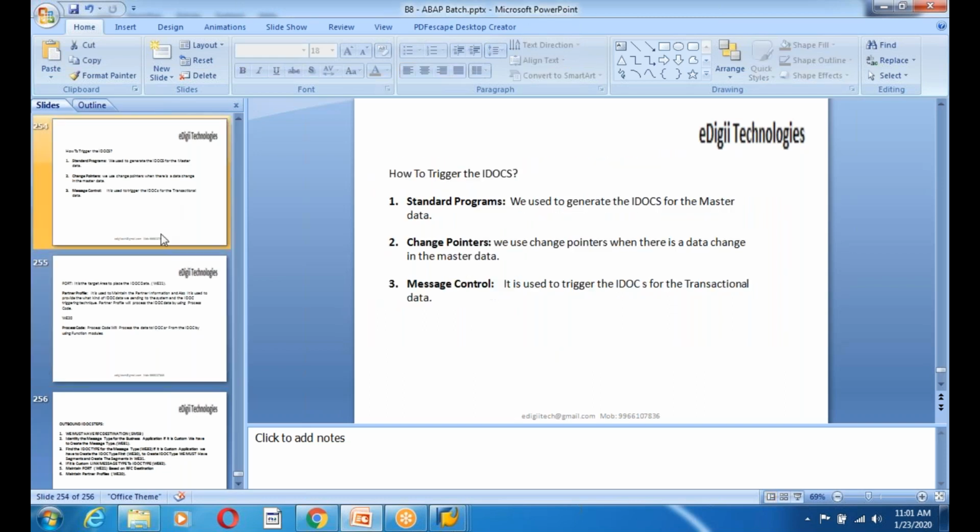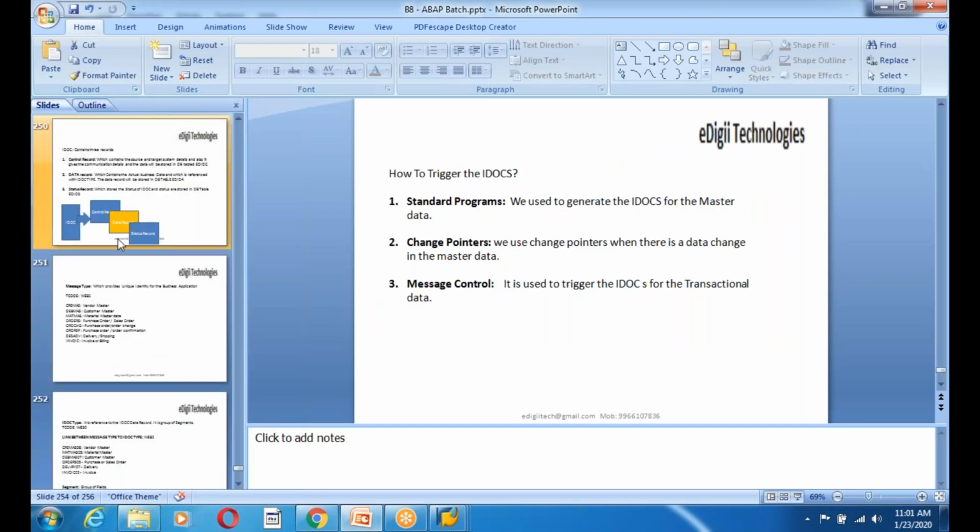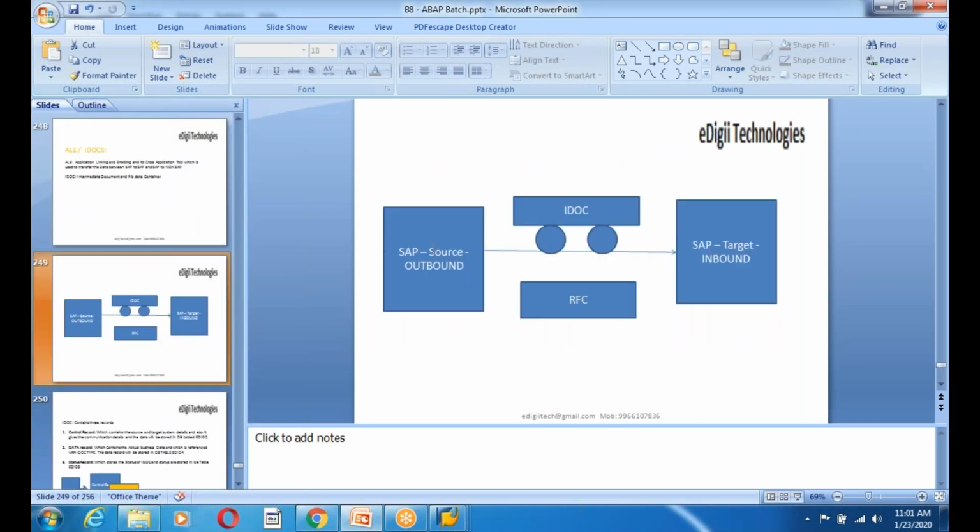What exactly is to the IDoc and from the IDoc? Simple. Here in my process code I assign a function module, so here we should generate an IDoc. We need to pass the data to the IDoc. That means I read the data from database tables and pass it to the IDoc. So to the IDoc, I can process the data by using the process code.